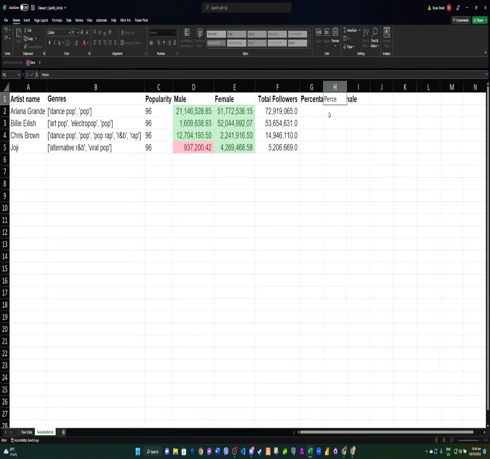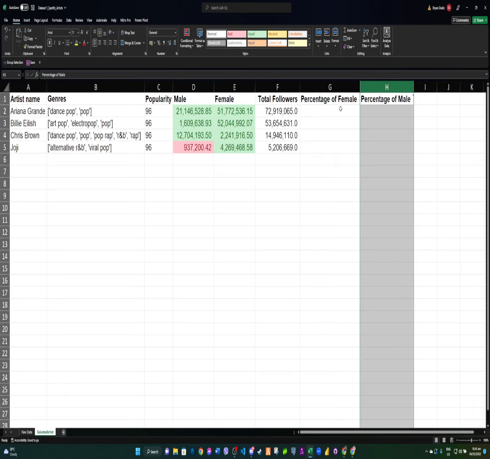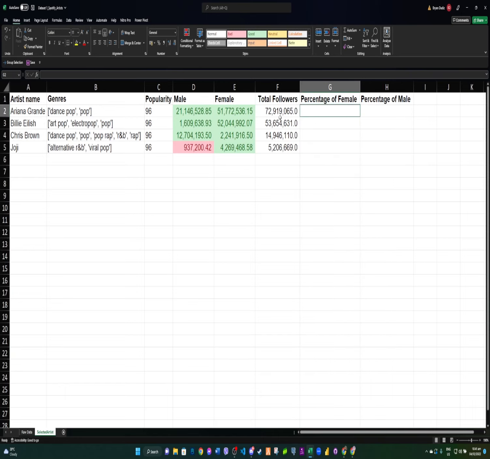and percentage of male. So I'm just going to double click here on the right corner of column G to auto fit, and then also the right border of the column H to fit G and H. Now let's compute for the percentage of female fans of Ariana Grande.